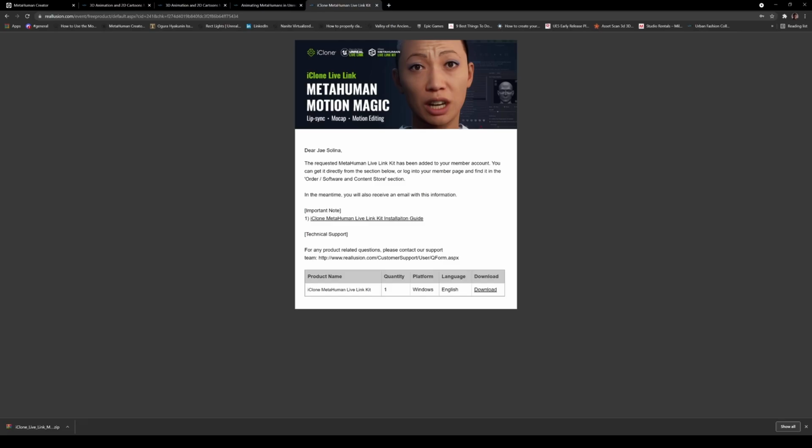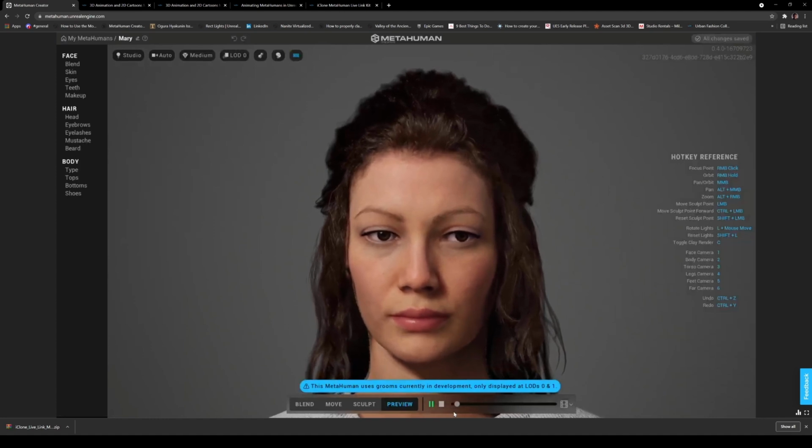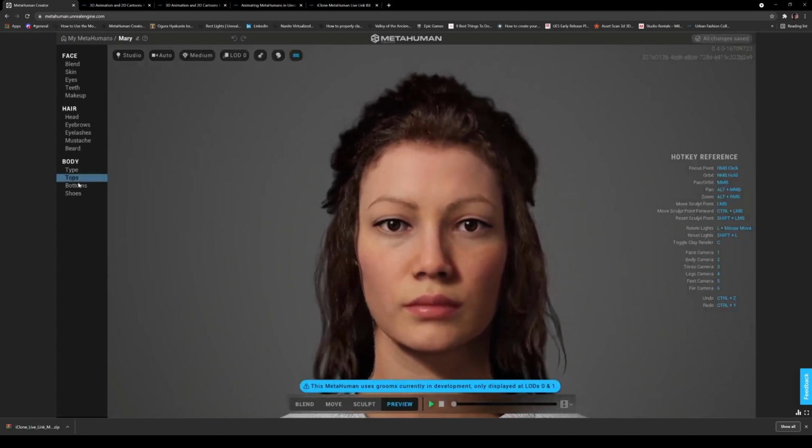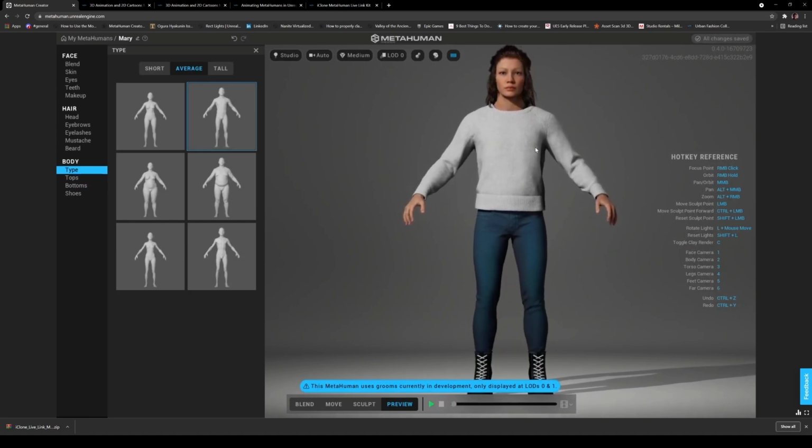While that's opening, I'm going to show you a very important thing that you have to do. If you go to the MetaHuman Creator tool and open one of these, the body type of your MetaHuman is very important. If I go to type right here, I usually do average normal weight, because you can have short, tall, average. I use this for female and this for male.